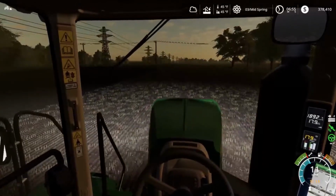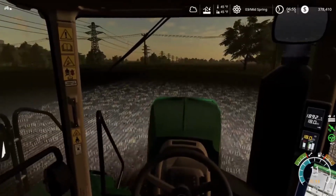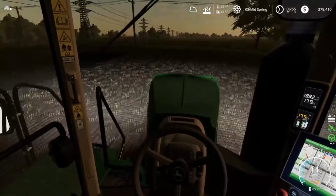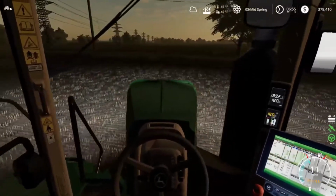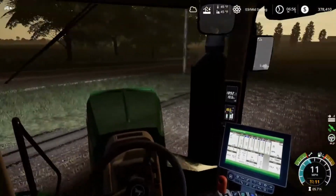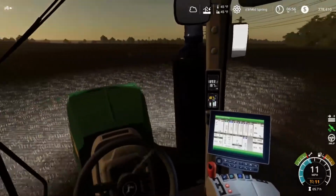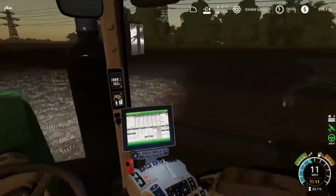The ground temperature is only 45 degrees. For corn, we usually want it around 50 degrees or higher. So it may be another couple days yet before we can plant. I just like to get ahead of it and get ready. Let's see, get the turn here. There we go.